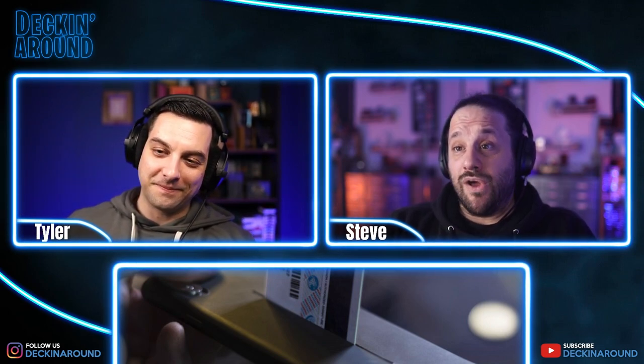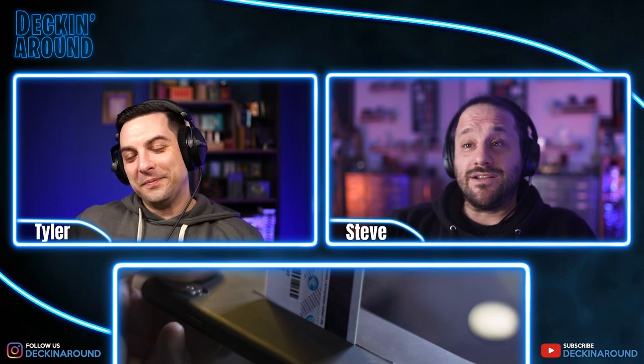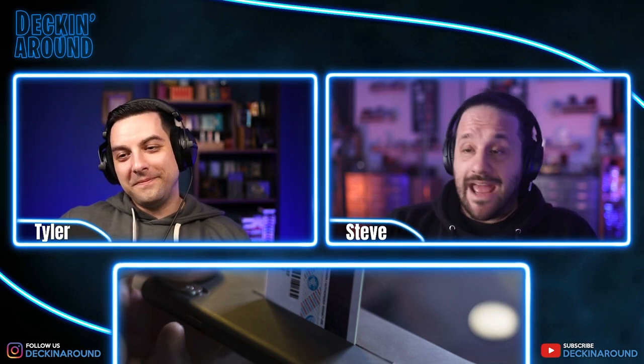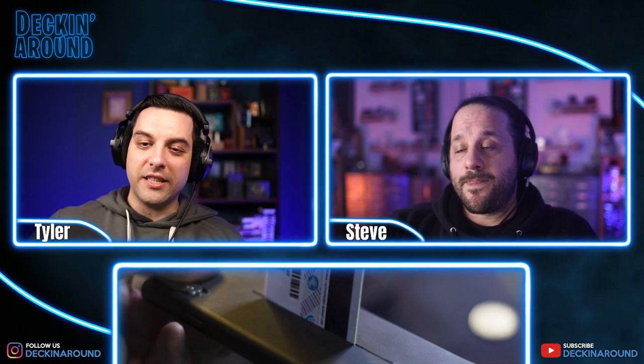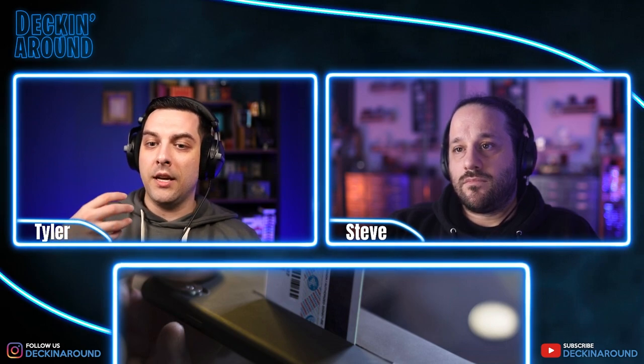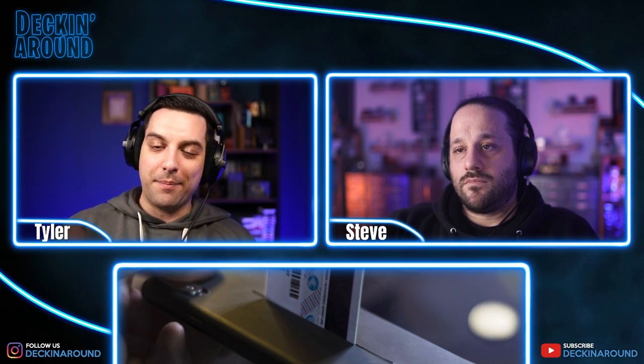It is built extremely well — literally like a brick. It is stainless steel, super high quality, precision crafted. It literally blew me away when I opened it up. The attention to detail they used for this — at first it reminded me of milled aluminum, just because of the detail and texturing they added. It's more than just a chopped block of metal.